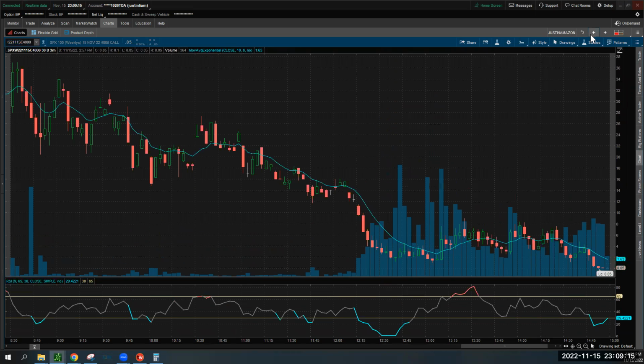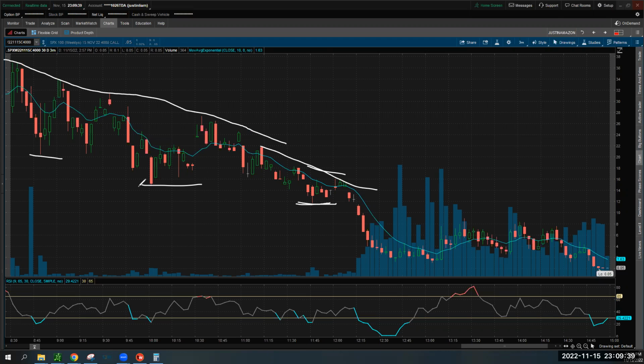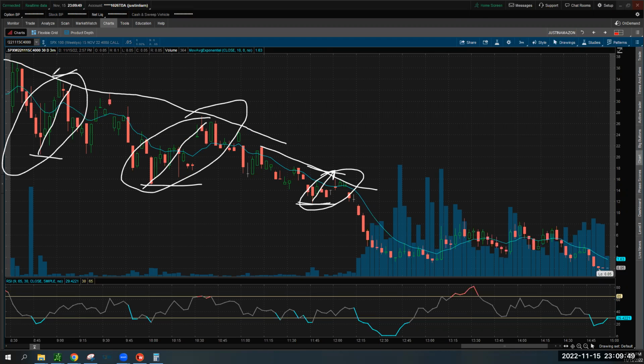So anyway, there's a number of things going on here. Looking at the call, here's the 4,000 strike call. You can see that we're still making these lower highs here. So all through here, we're making lower highs. We were starting to make these lower lows because we're just losing premium. And you had this same kind of consolidation here where this is getting tighter. And here's that low. And it just didn't retrace back up as much this time, so this is a much smaller retracement compared to this one and this one.